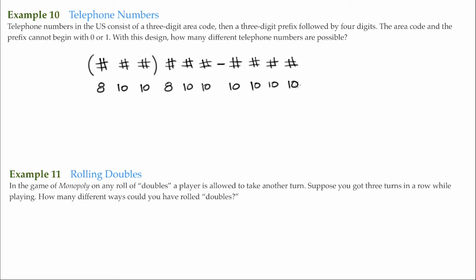And of course, if we use the fundamental counting principle, if there's so many ways that the first number of the area code can be, and there's so many ways for the second number, how many ways can there be altogether? We simply multiply. And of course, we do that for each digit here. There's so many ways for this to occur, so many ways for this to occur, so many ways for this to occur, and so on. We just multiply them.